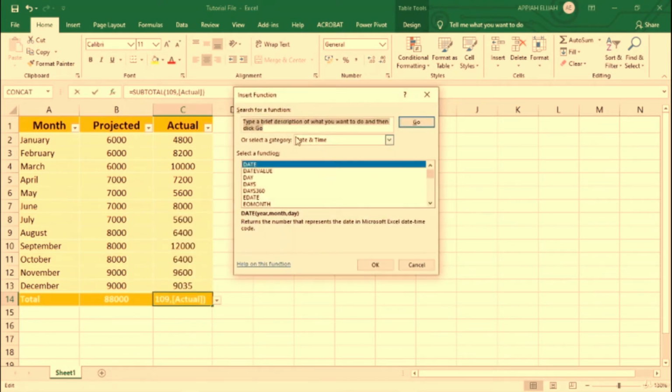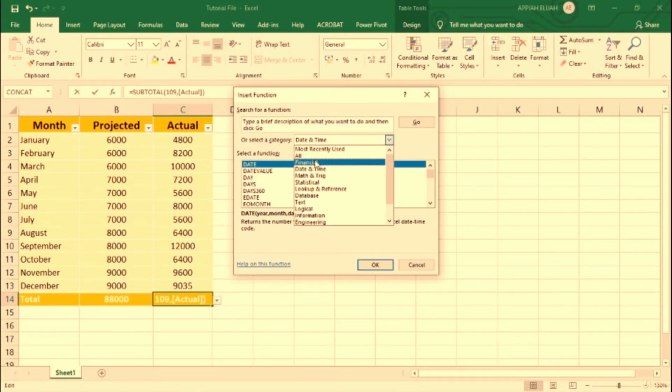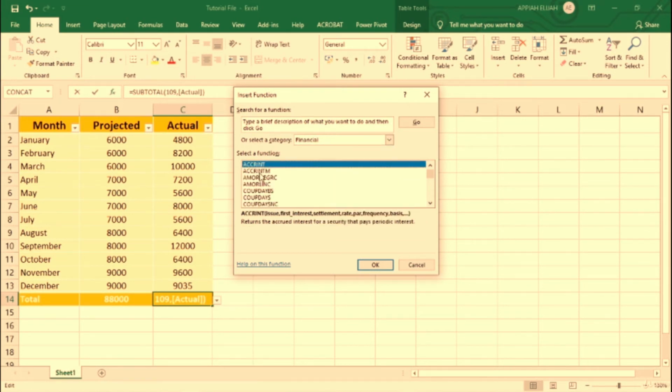And when you come here, you can search whatever you wish to search for here, maybe a function. But the simplest one is to select a category. So for instance, you can select any category here. It contains all the formulas that are available for Excel calculations. And so when you select any particular formula, it will display the function in this box also. And so when I click on financial, it will display all the commands, all the functions that are needed to work within this financial formula. And so if I click on date and time, it also displays its own functions.